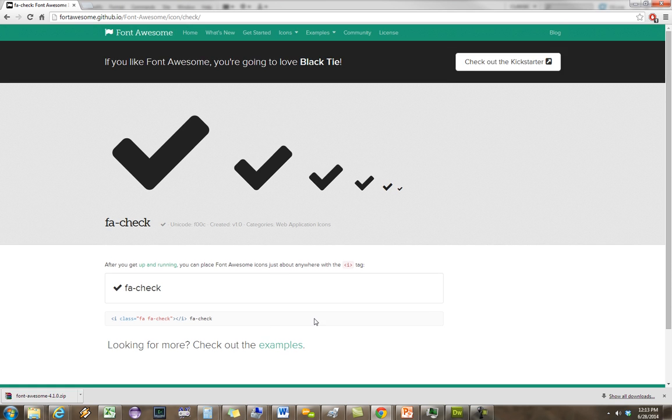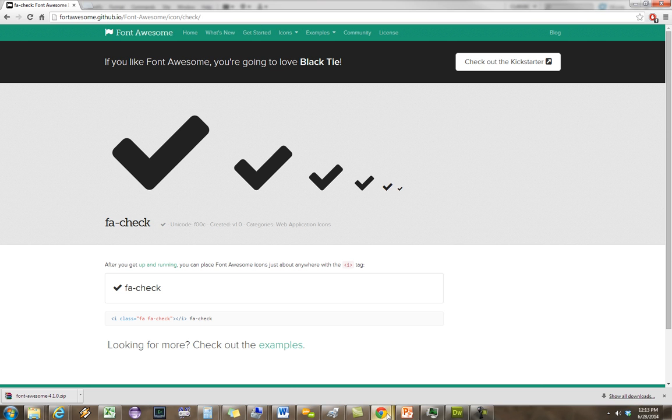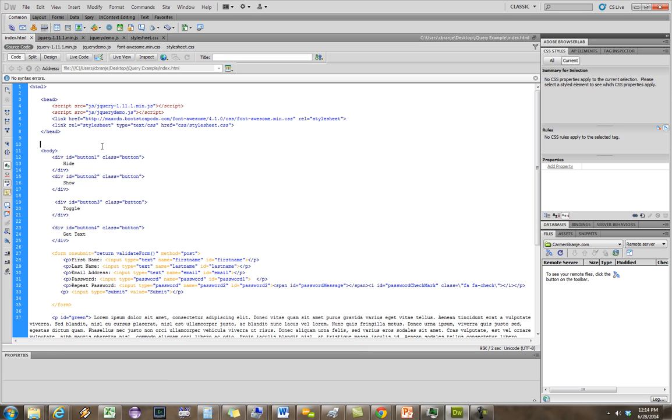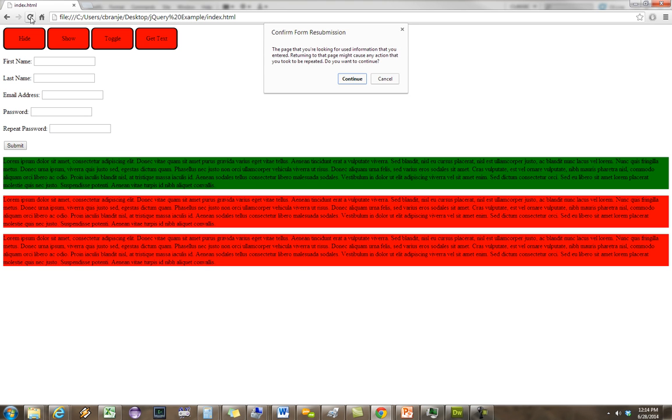Because we copied right from there. Is Font Awesome working? Maybe we'll just have to download it locally. Why isn't it working?